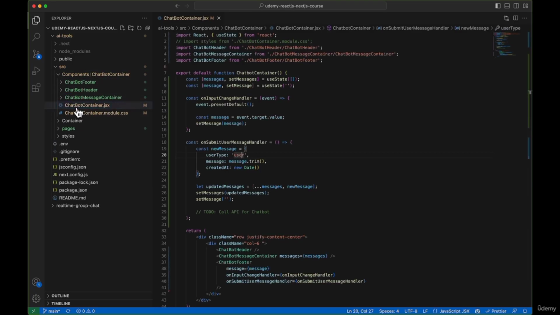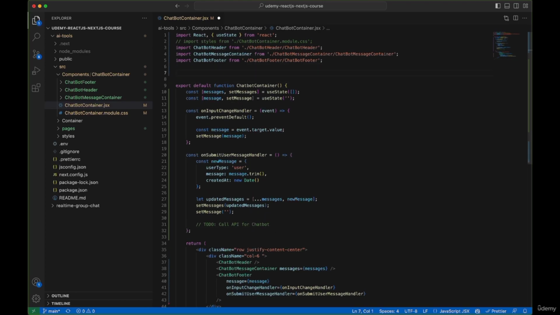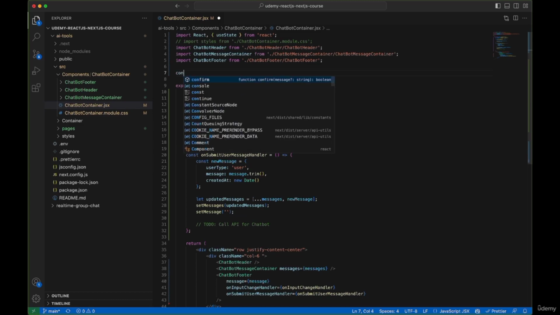Inside components we will go to chatbot container, and now here we will be using some constants so that we will be refining and restricting our users to ask questions only from those domains and get the answers only from our answer domain. And if the user asks a question out of those question domains or answer domains, we will not be answering the user, or we will be showing them an appropriate message so that they can understand that they have to ask questions within our domain. So let's create the domains first.